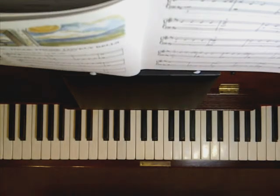Schaum Blue Book, Lesson 6, starting on page 36 with number 25, Hear Those Lovely Bells. It's a really nice piece, this one.